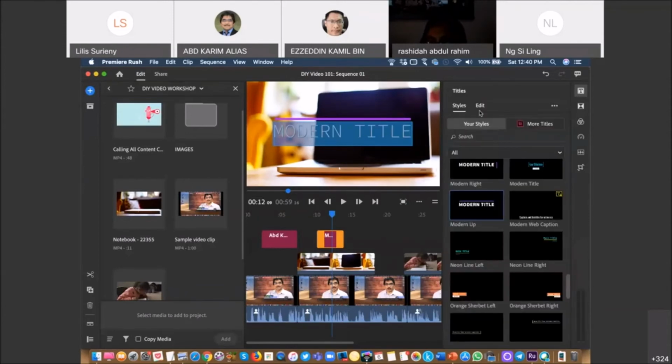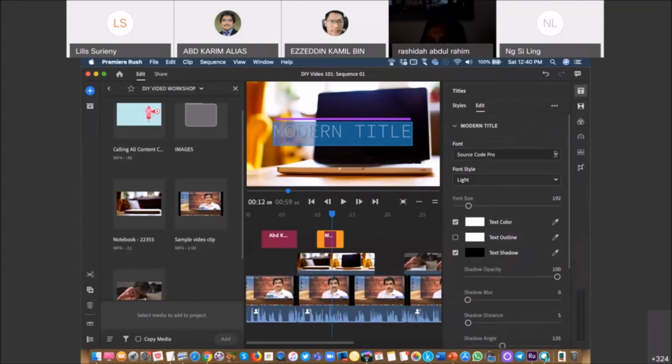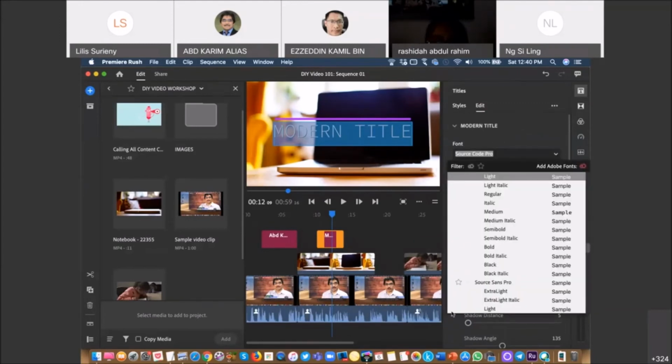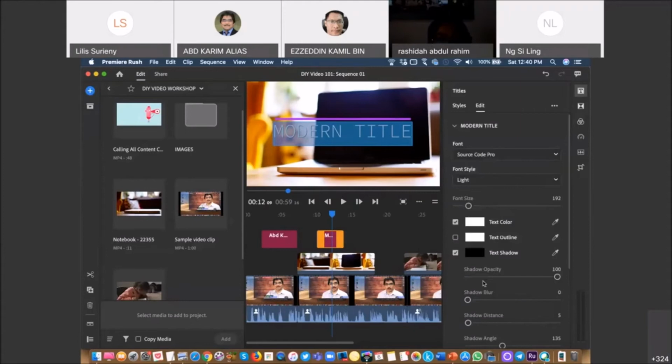Style, edit. So edit is to edit the font size. You can change the font size kat sini, besar, kecil. Okay. Kemudian tukar teks dia. So saya nak kata apa ya? Kata online learning is no longer an option.